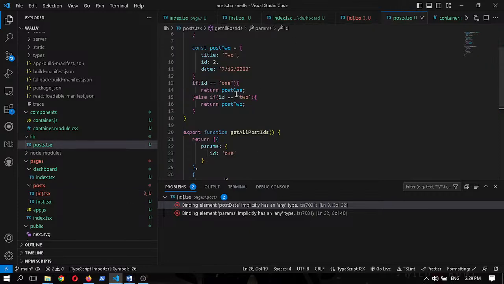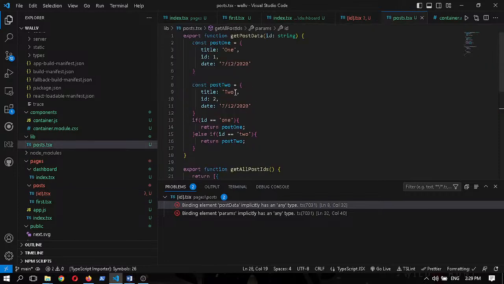As you can see, this information is provided in the constants post 1, post 2 as an array.